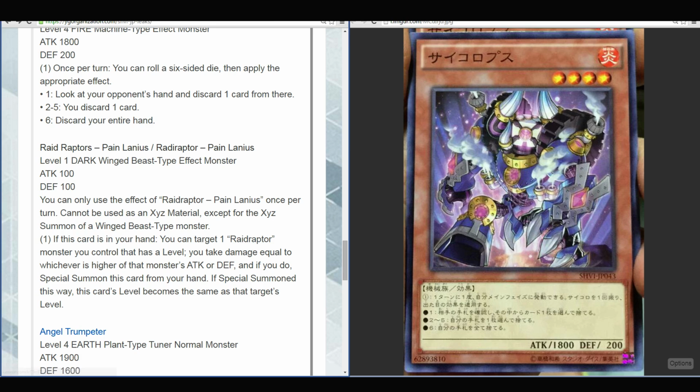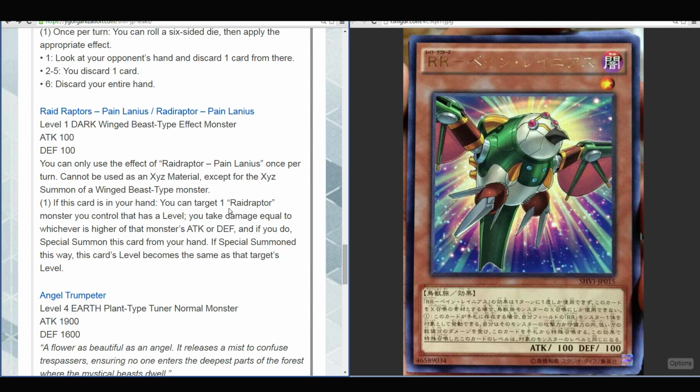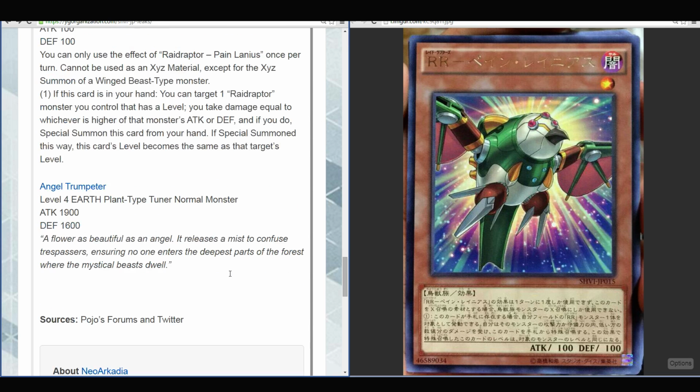Anyways, next up we got another Raid Raptor card over here. This is Pain Lanius. You can only use this effect once per turn. It can't be used as material except for the summon of a Wing Beast type monster. If this card is in your hand, you can target a Raid Raptor monster you control that has a level. You take damage equal to whichever is higher of the monster's attack or defense, and if you do, special summon this card from your hand. If it's special summoned this way, this card's level becomes the same as that target's level. A little interesting card.